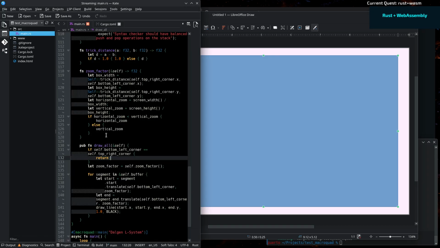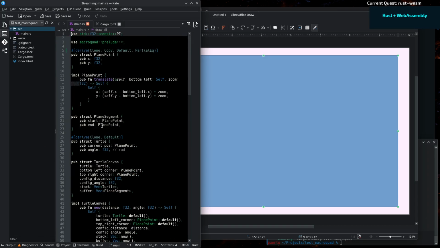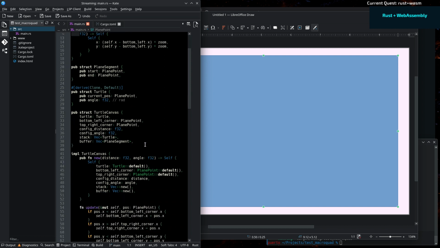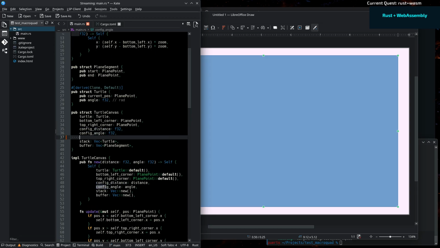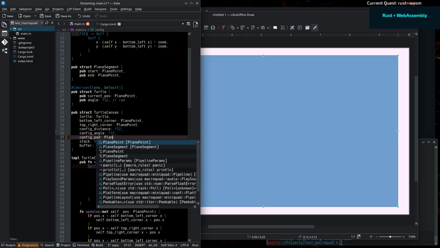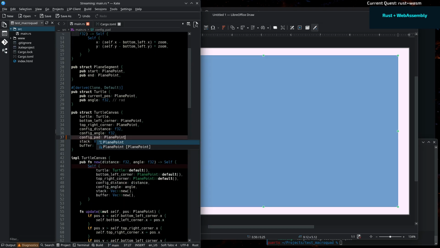What we're going to do is add to our turtle canvas, we're going to configure some padding as a breakpoint.